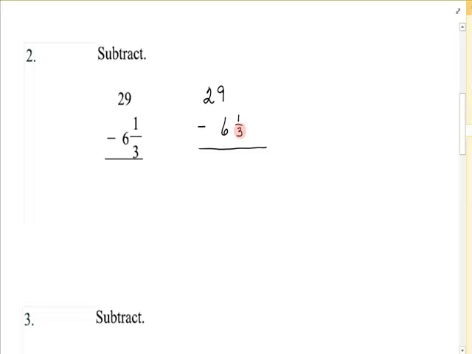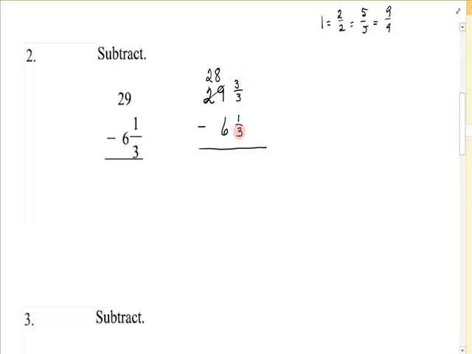There must be something to subtract it from. So when that occurs, when you are trying to take a fraction and there is nothing there, you have to borrow from the whole number. This is now 28. The 1 that you borrowed needs to take on a fraction form. 1 as a fraction can be anything over itself. 1 could be 2/2, 5/5, 9/9. In this case, it needs to be 3/3.